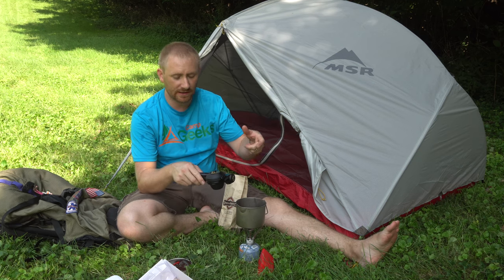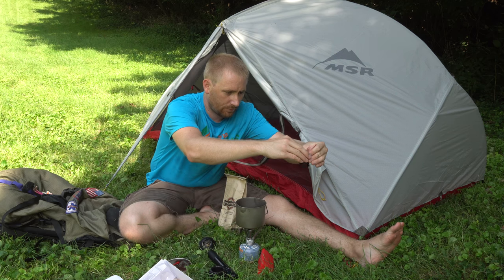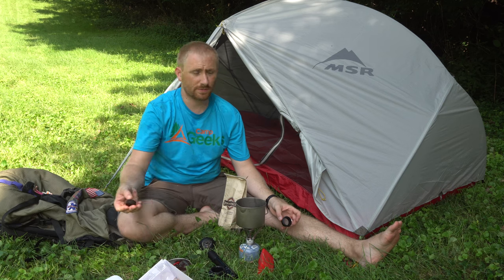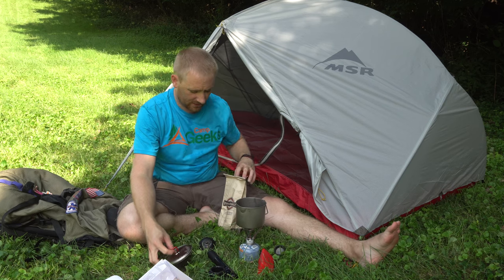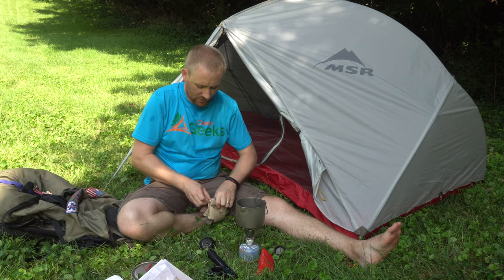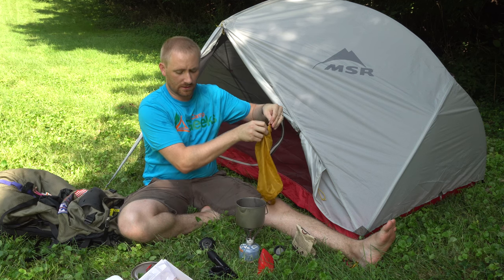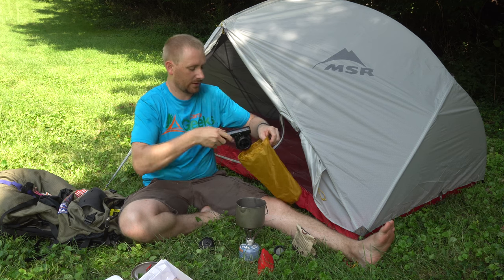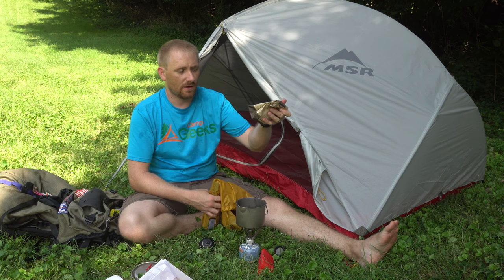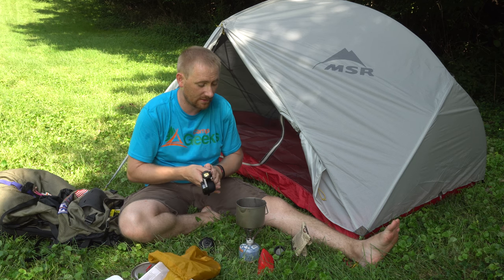The nice thing is it's real quick and easy to clean up. Once you open this up, all the grounds are now packed — so if I take this and push it out, it's a puck of espresso. Just splash some water on there and you're good to go. You can toss the puck into the woods because it's a natural bean anyway. Then I'm just going to take the rest of my bean grinds and dump them back into the bag for the next one. I've been using a quick and easy stuff sack to keep it all together. Usually I have the coffee in a plastic bag or container to keep it sealed and dry, because this paper bag won't do anything in the rain.